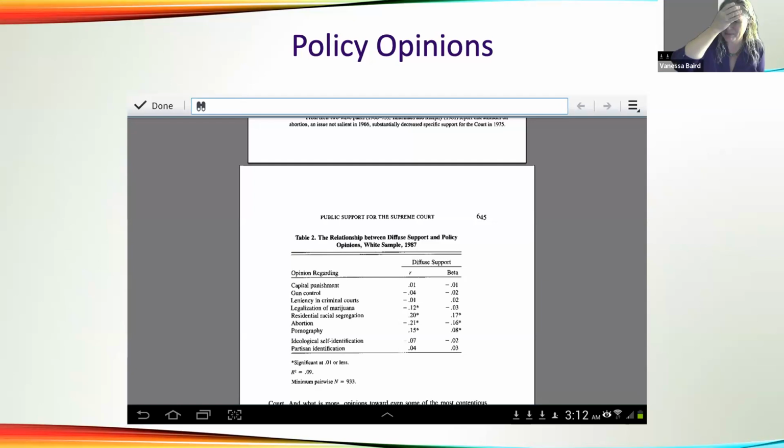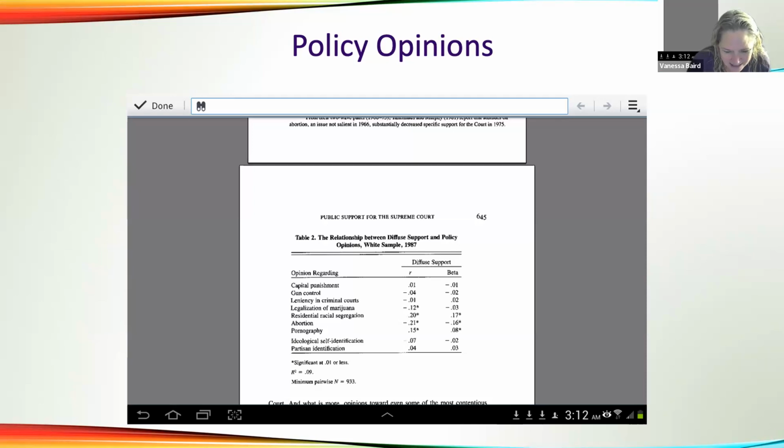But here's a nice paper written in the early 90s. This is back when we were all about Pearson R's and betas, and everybody was pro standardization. Then Gary King wrote a book and everybody got allergic to standardized coefficients, but the beta is the equivalent of R in the bivariate case, so it's a nice comparison. Here, Gibson and Caldeira are trying to predict what causes people to believe that the Supreme Court is legitimate. They've got all these policy variables that the Supreme Court has decided: death penalty, racial segregation, gun control, all this kind of stuff.